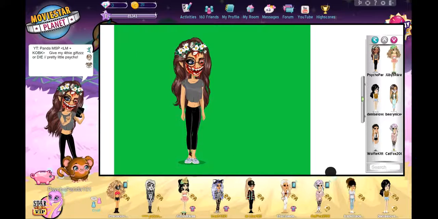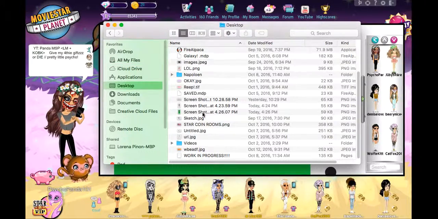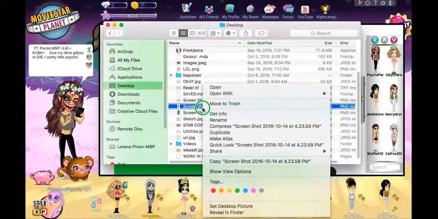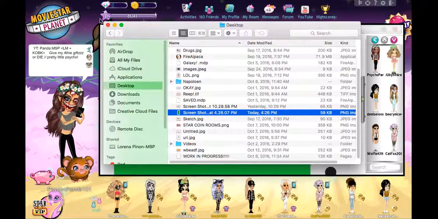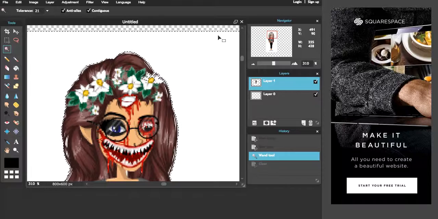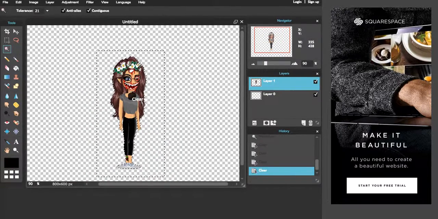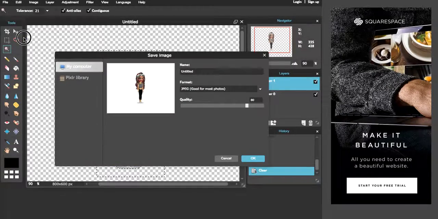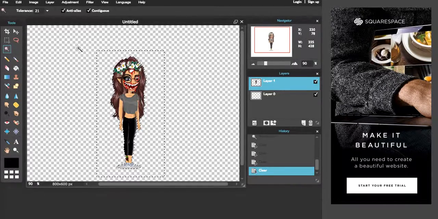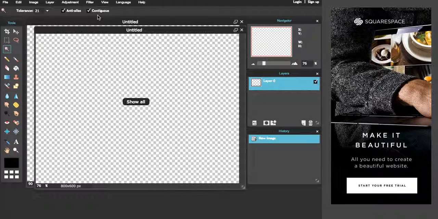Since I don't want to keep all those screenshots up in here, I'm going to take this screenshot and throw it in the trash bucket. So I'm gonna go back here and delete everything in this file. God damn it. Okay. You can click on no, not save, the new image. Transparent is key, guys.